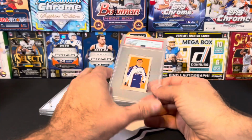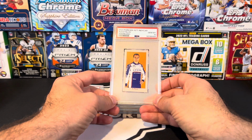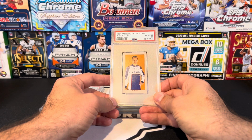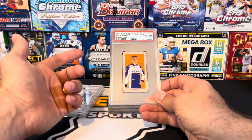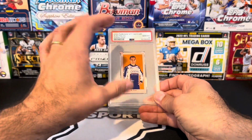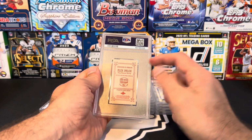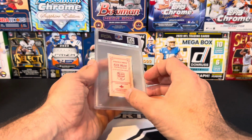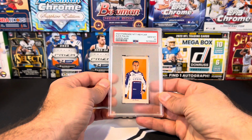Next one is another Alex Palou. This one reminds me, I was watching the show on Netflix the other night called King of Collectibles. And they had somebody with a T206 Wagner. I didn't realize at first that this card is literally a sort of paying homage to the T206 Wagner. It's a mini card. It's kind of old school, but then you flip it over and it's got the same color back as the T206 Wagner, with literally the same way that card presents itself. But anyway, this is the Americana insert by Parkside, and this one got a PSA 10.